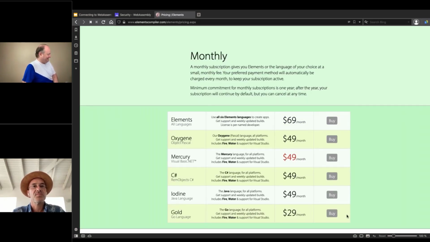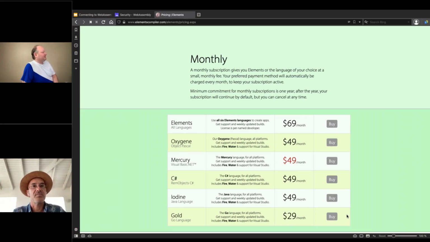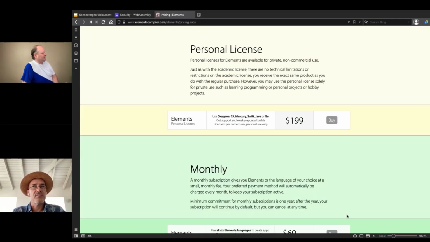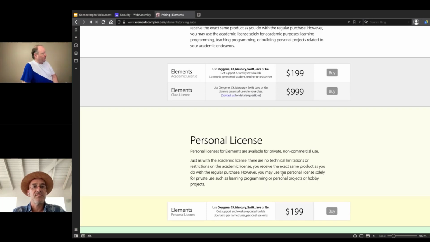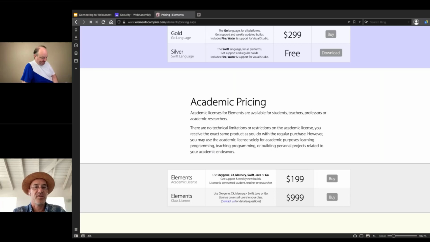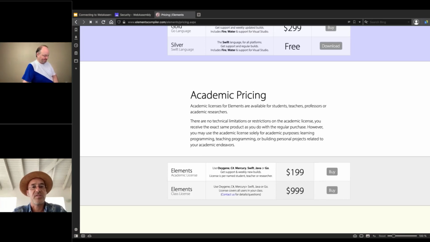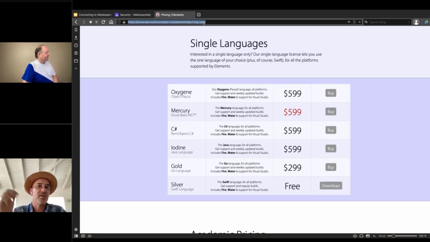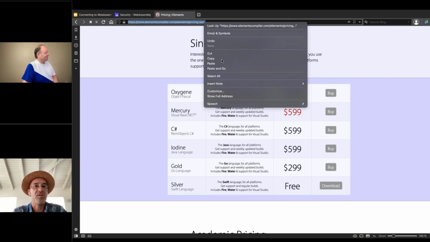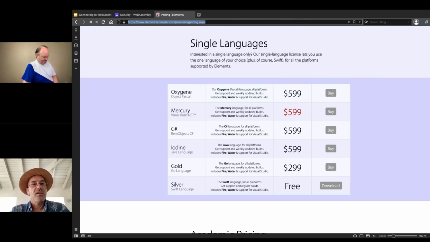Yeah. I've got to say, though, that the discount code doesn't work for the monthlies, mainly for infrastructure reasons, because that's using a different sort of system. Sure. So it works on personal and everything else? Yeah, it works on any of the regular purchases, just not on the monthly, because with the monthly recurring license, you're going to be charged automatically every month. So that uses a different system, but all the other ones, you just buy it and you never get bothered again. If you don't want to renew, you don't have to renew, and you don't have to cancel or anything like that.